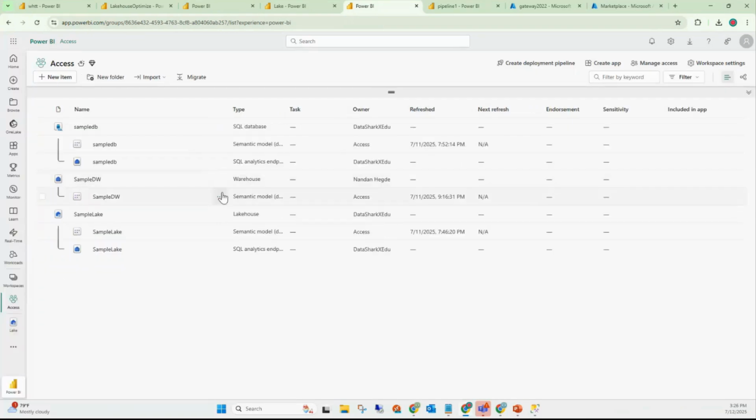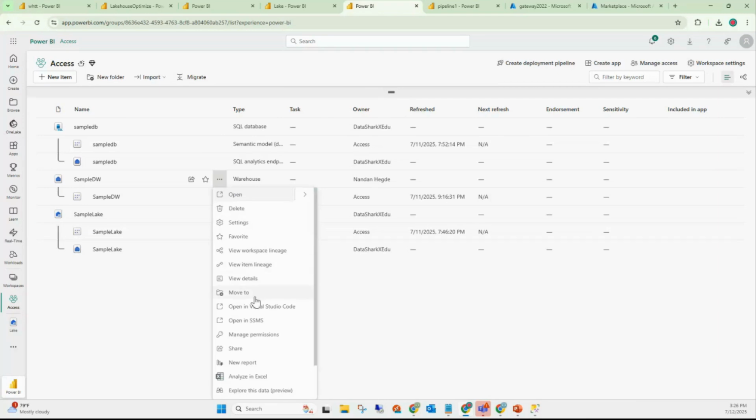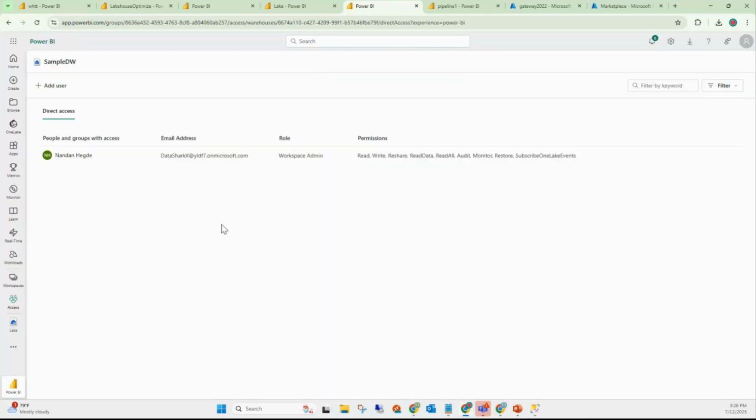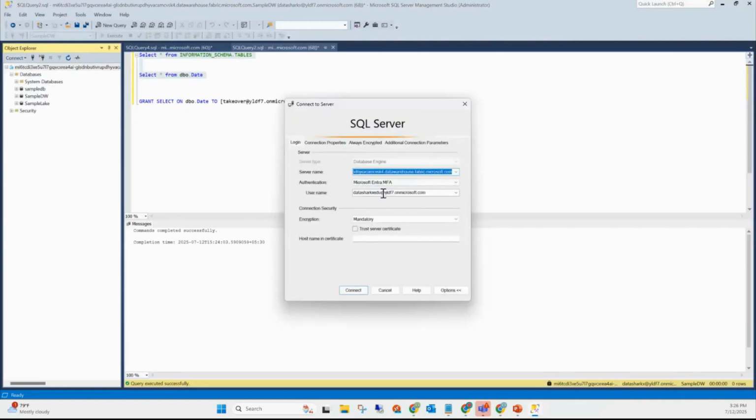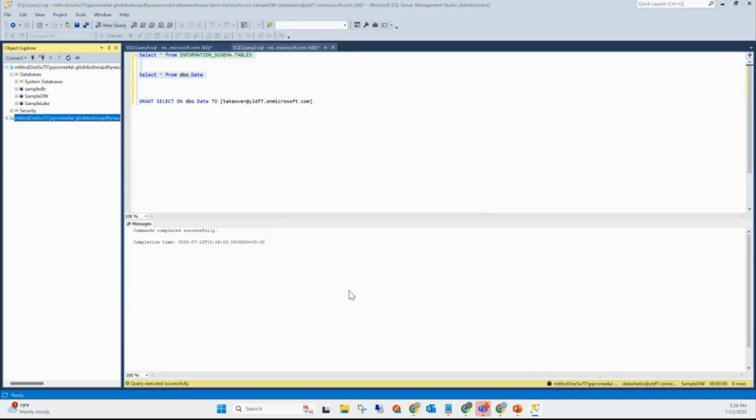Unfortunately, in Power BI and Fabric, cache is one of the major aspects. So under manage permissions, now I can see that there is only one user, that is the admin account. Under database engine, let me use the takeover account again. Let's see whether the cache has been removed. Unfortunately, that's not the case.